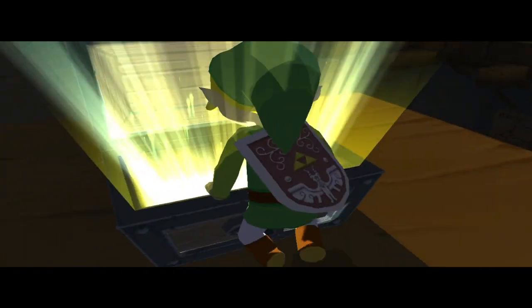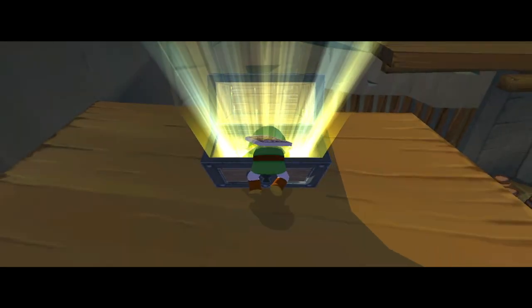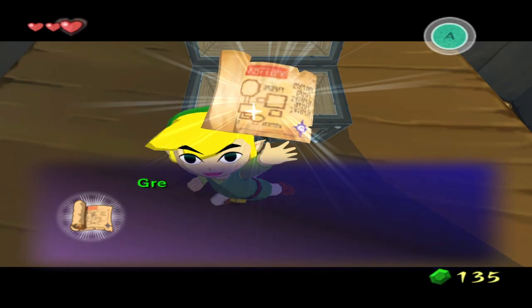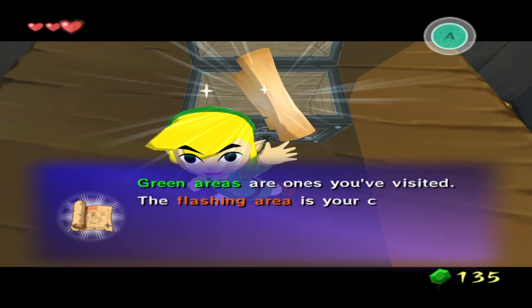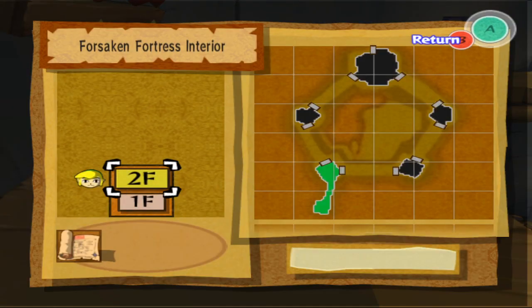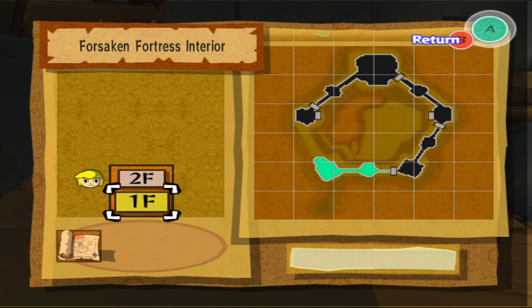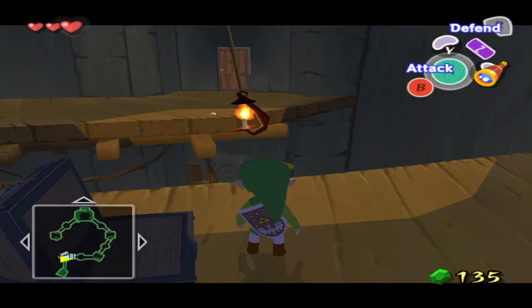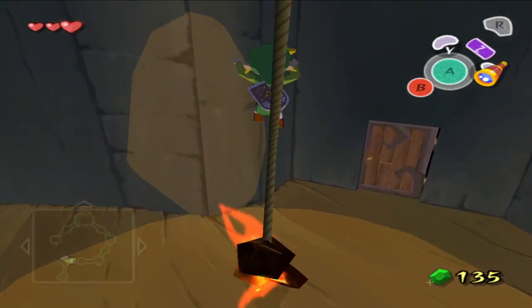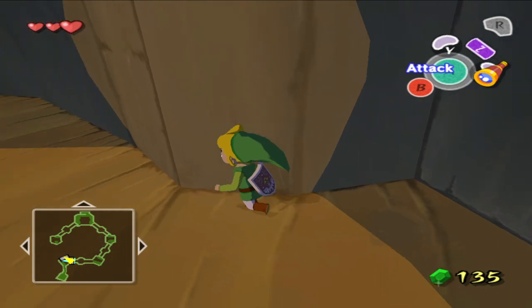Ooh, it's that Zelda theme. What are we gonna get? What are we gonna get? The dungeon map. Press up to view it. Green areas are the ones you visited. Flashing areas are the current location. Okay. So what do we got? Okay, so we're here. First floor is that outside? Oh, that's the bottom floor. Okay. So I think we want to get to that place over there. Okay, let's just keep going then. Because it looks like we're going the right way.